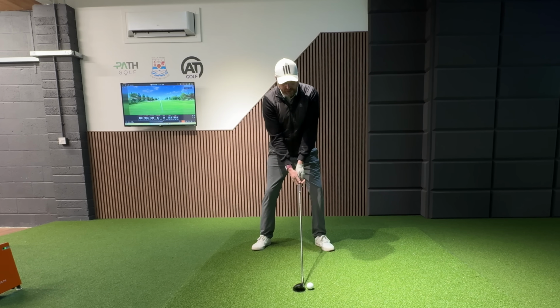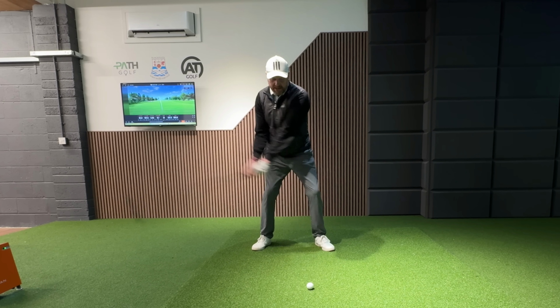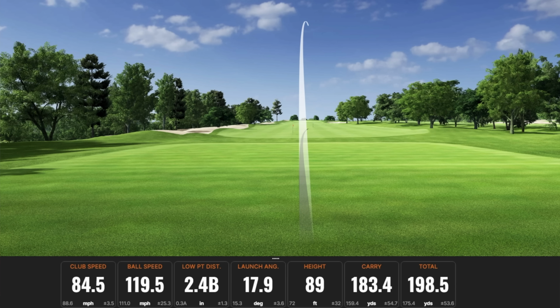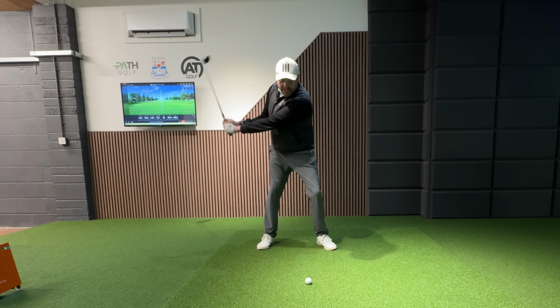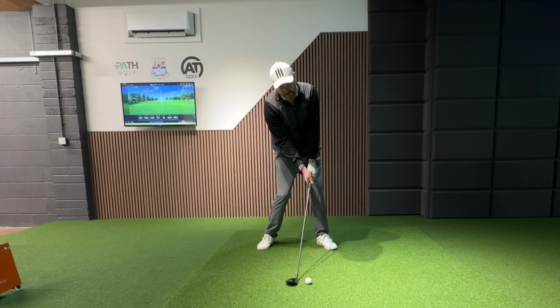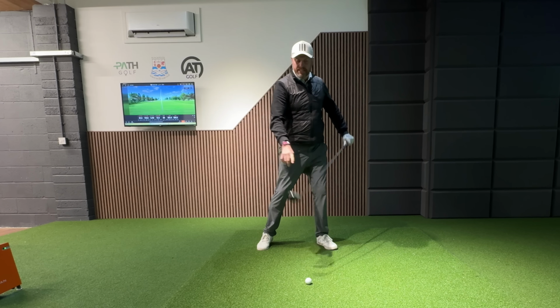We don't want that ball way forward, that little bit of spine tilt, because even if I made a decent swing, and I might strike one nicely, my low point there was 2.4 inches behind, so the club's travelling up as it hits the golf ball. And even though that's a fantastic shot at 183 yards carry, what I've had to do there is I've got the bottom of my swing 2.5 inches behind, but I've had to get the height of my swing absolutely perfect in order to get that strike.